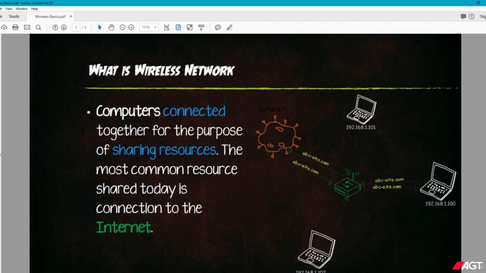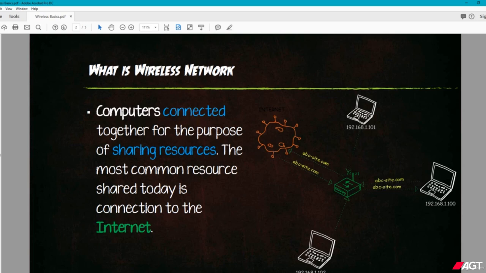So whatever request you make, like for the site or viewing anything, all the requests are made in the form of packets. So this is how a wireless network works. And why is wireless security important? This is the main question.